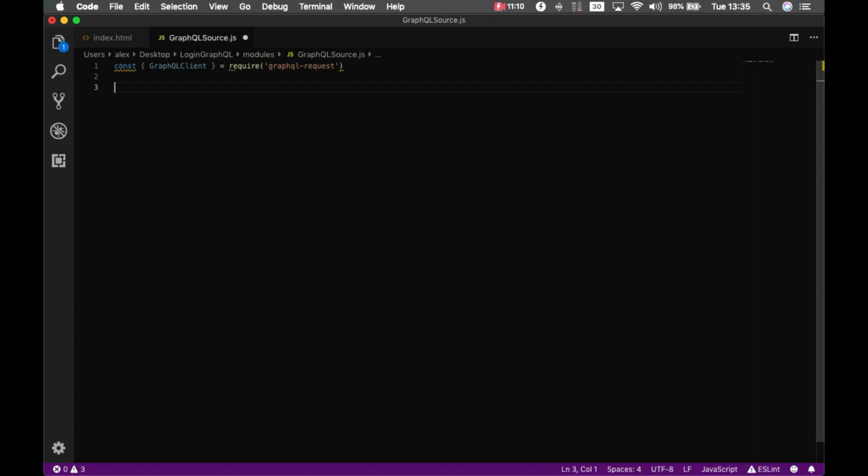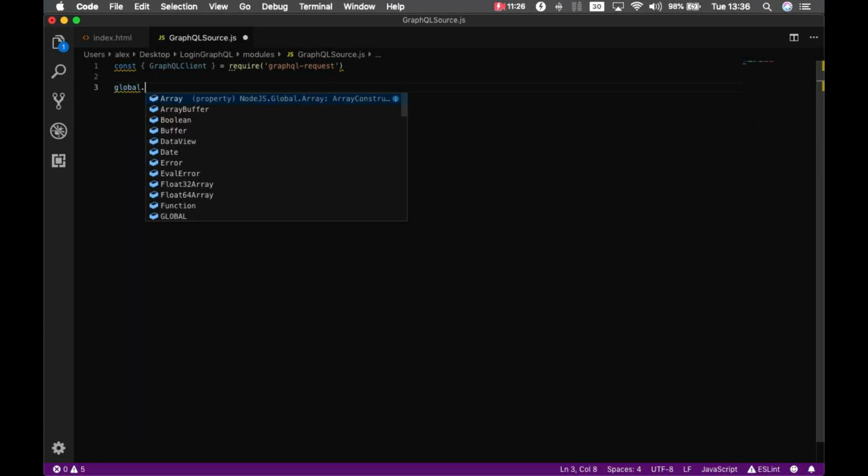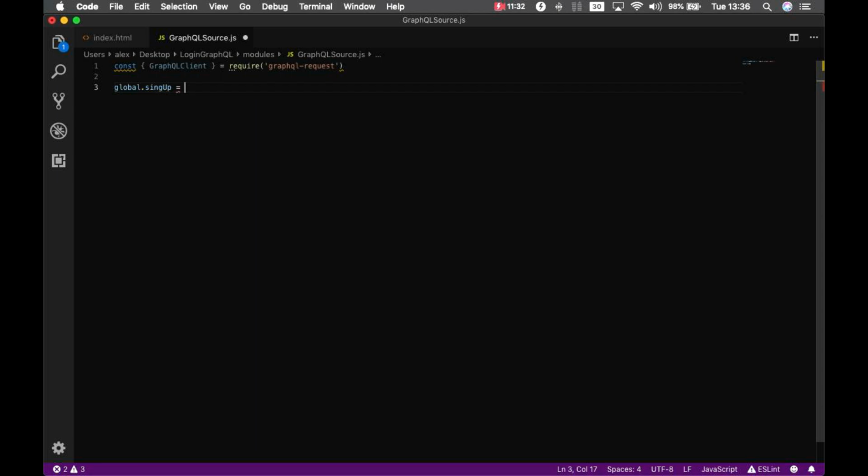But when I Browserify code like this, it keeps it private, so I must declare it as a global public method, so I can use it from other files. So the way we do that, we type global dot and then give it a good name. So this one is going to be called signup equals, and then you can start typing our function.